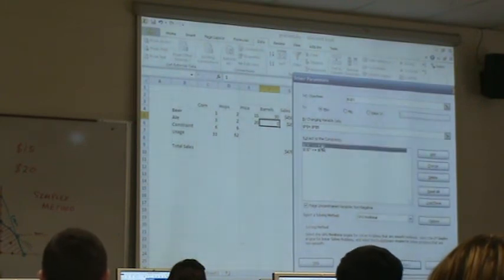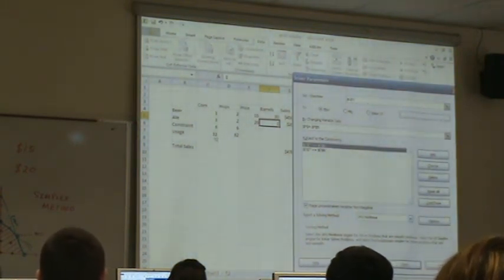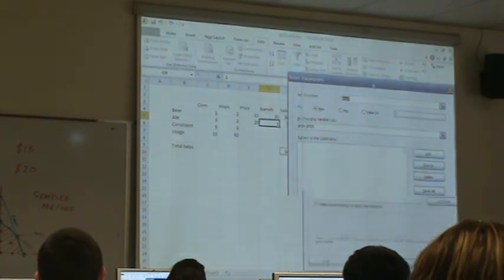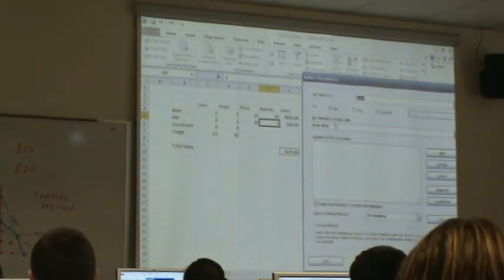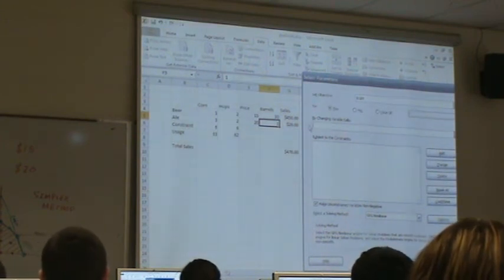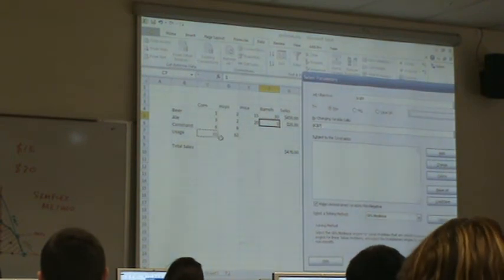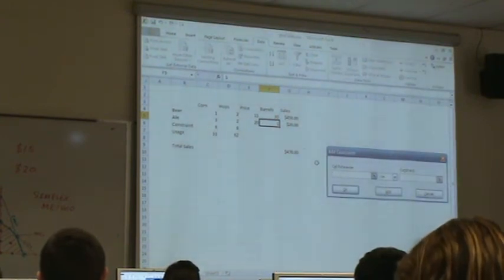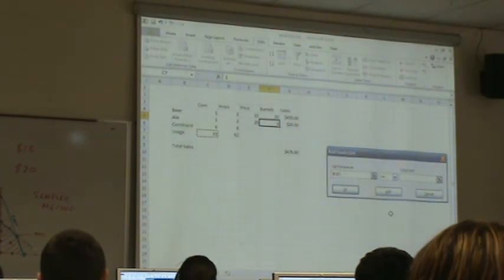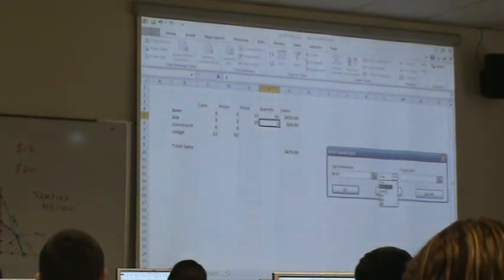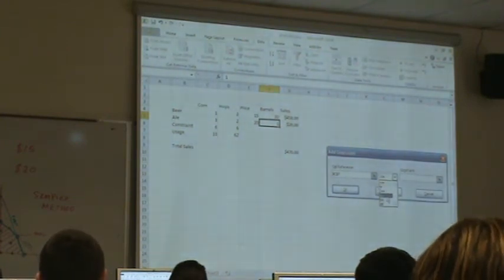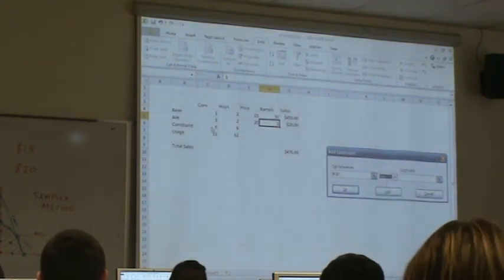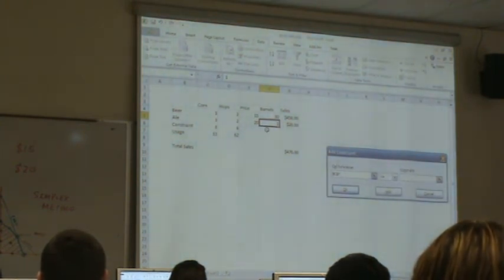The constraints that we're going to add, in this case, will be, let me delete these, we'll just add them again. Okay. So I'm going to say this box, the usage box, I have choices. It can be less than or equal to, must be exactly equal to, greater than or equal to, required to be an integer if we want a discrete case. So I'm going to say it is less than or equal to the constraint box. And I have to put the cursor in the constraint box and then click on the box.